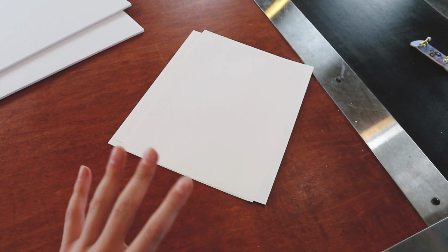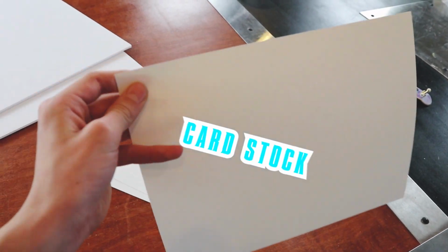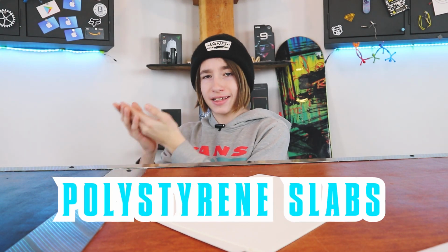So the materials we are using for this project are quite simple. Here we have some cardstock. This is basically just thick paper. And here we have foam board. And quite a few people in the comments always make fun of how I say foam board. So for today's video, instead of calling it foam board, I'm gonna call it polystyrene slabs.